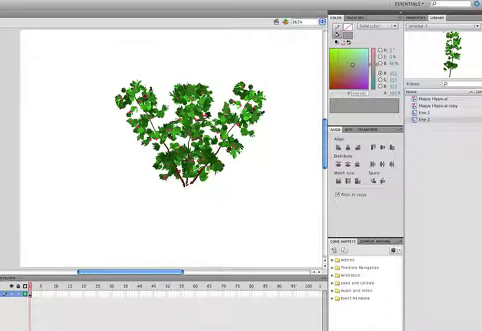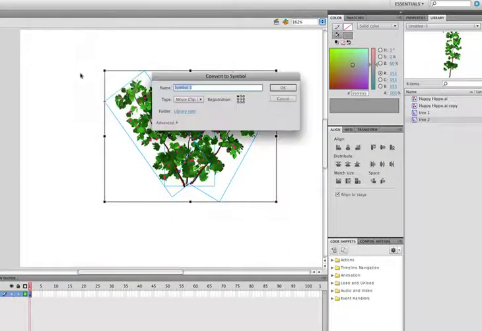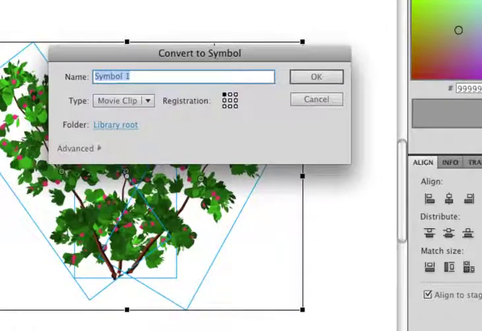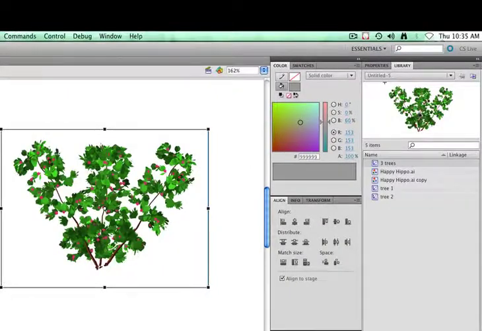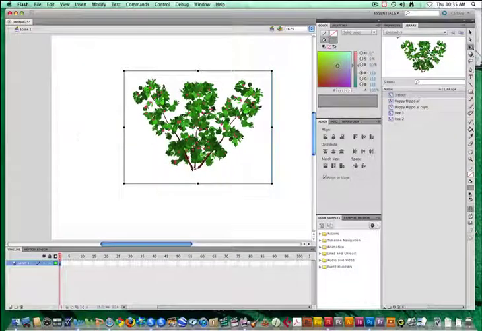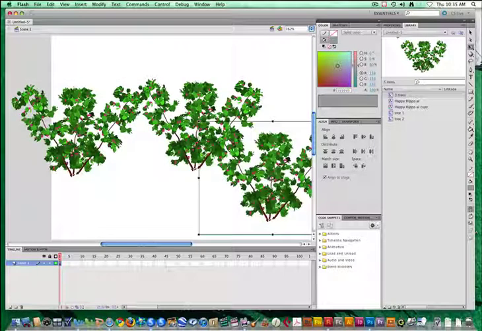I don't want to have to keep drawing out these 3 objects, but I can go ahead and select all 3 of these instances, and I can go ahead and convert those 3 instances to their own symbol. We'll call it 3 trees. So now there is a new symbol called 3 trees that I can drag out to the stage, and I can duplicate those as many times as I want as nested symbols. So it's actually taking the 3 initial symbols and creating a new symbol out of the 3 old symbols.